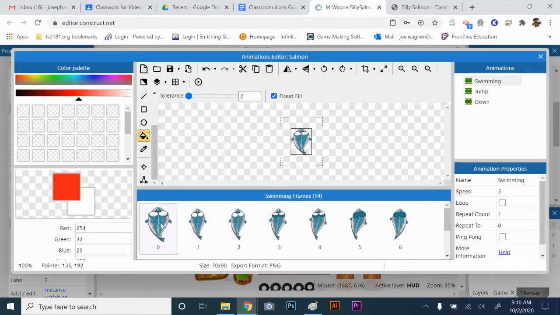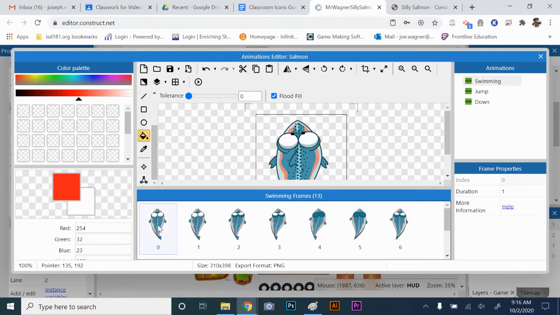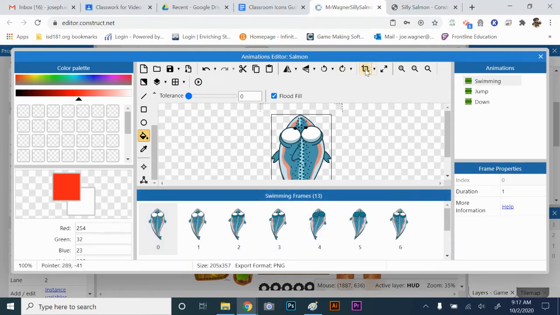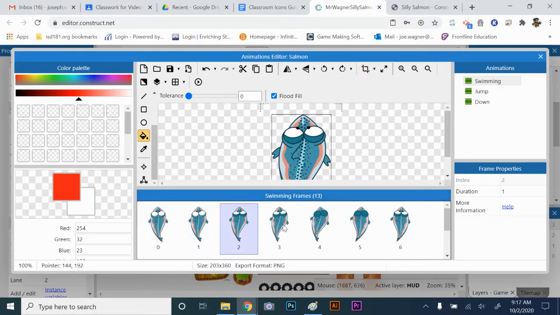Now you can see this first frame looks really weird because it's not the same size as the other ones. So that frame 0, I have to highlight and press delete on the keyboard to get rid of it. Now all of these are the same size. And you can see the fish is rather big, so we're going to do some tweaks to that as well. Now, what we want to do is crop them all. To crop every frame at the same time, I'm going to hold Shift and press the crop button. That crops every frame, and now they're all cropped the same way.